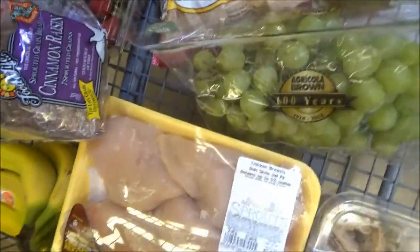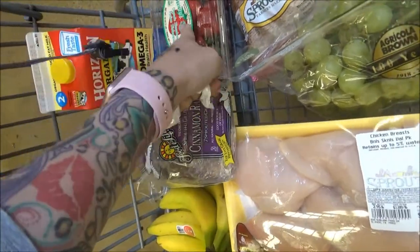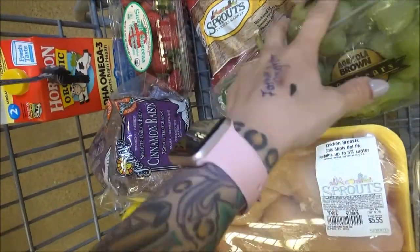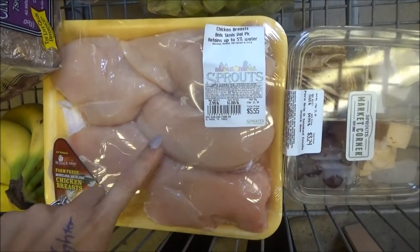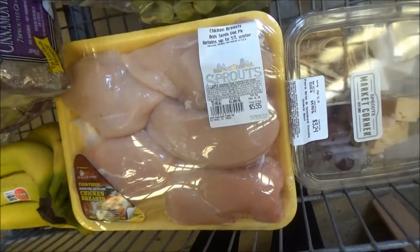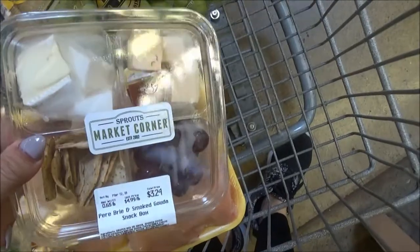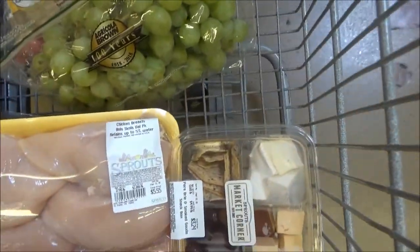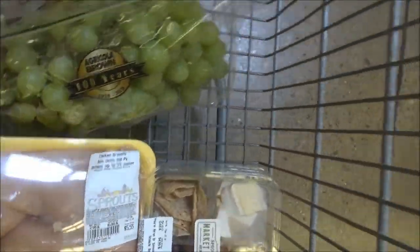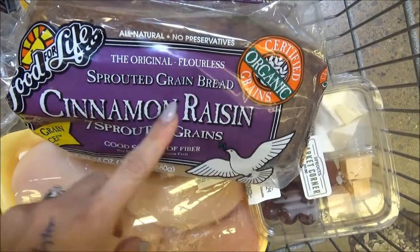Alright guys, so I just want to show you what I got real quick. I got the baby another one of these milks. Strawberries, because she loves strawberries. I got some stuff to make dinner. I'm going to do a crock pot meal with chicken breasts, red potatoes, and some green beans. I got some bananas. I got one of these little snack boxes. And then some grapes. And then this is my favorite bread, the Ezekiel cinnamon raisin.